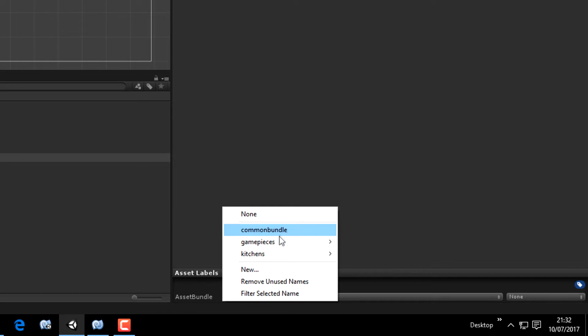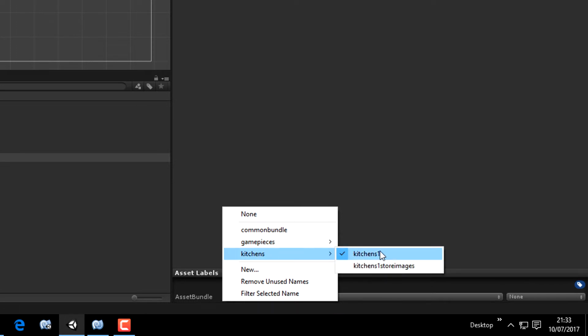And then underneath that, I've created another bundle called Game Pieces 1 that I'm telling Unity has to exist in a subfolder called Game Pieces on the web server. So whereas Common Bundle would exist in the root directory, there would be a Game Pieces subdirectory with a Game Pieces 1 bundle in it, and a Kitchens subdirectory with 2 bundles in it, one called Kitchens 1 and another bundle called Kitchens 1 Store Images. So actually it's 4 bundles, isn't it?